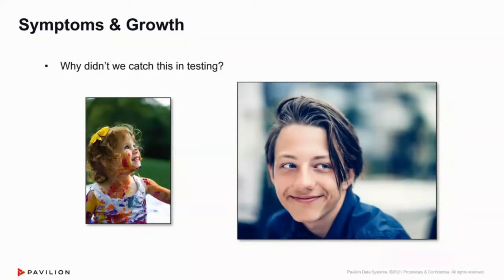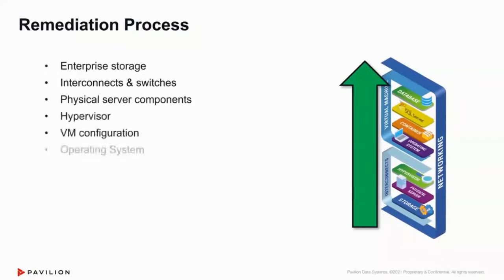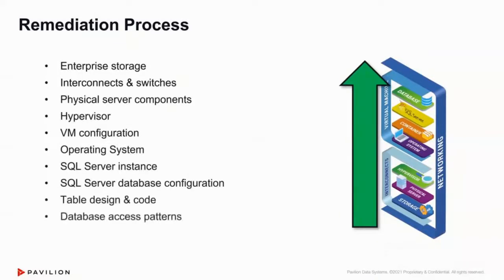You're guaranteed to hit different points of inflection and different bottlenecks at the different stages of database growth and usage, not just in the database, but with everything underneath it. And literally, when you do a bottom-up remediation process, you're hitting the storage, then the interconnects, physical server, all the way into the database access patterns. If you don't do it in this order, it's kind of like saying, well, I've got a straw connected to a fire hose. Well, I'm going to change it to a garden hose. There's still a bottleneck there. You've got to watch out for this stuff.